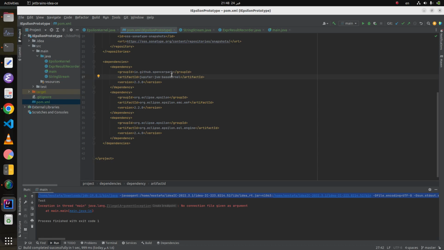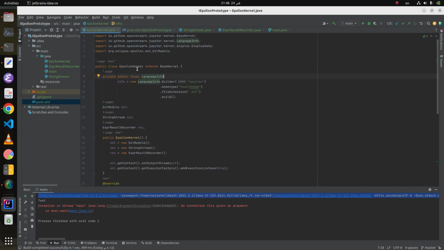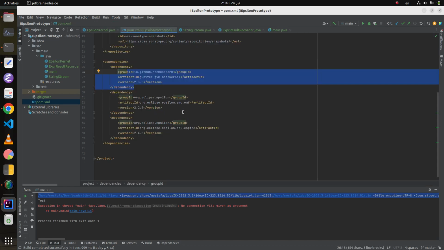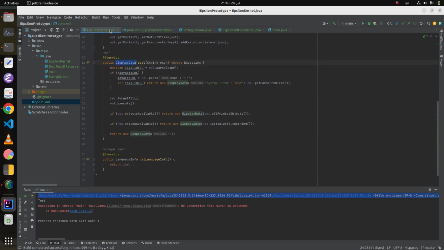It knows how to send things to Jupyter and how to receive things from it, but it doesn't know how to evaluate any code. So I'm depending on it here and I'm extending it. I'm just bringing it in and extending it as Epsilon kernel. My Epsilon kernel here extends base kernel with the function eval, which takes a string of EUL code, hopefully, and displays it. The second thing I'm depending on is the EUL engine from Eclipse. I bring it in as a dependency, and this is a model driver here. I'm not really using it at the moment, but I will use it in the future, of course.